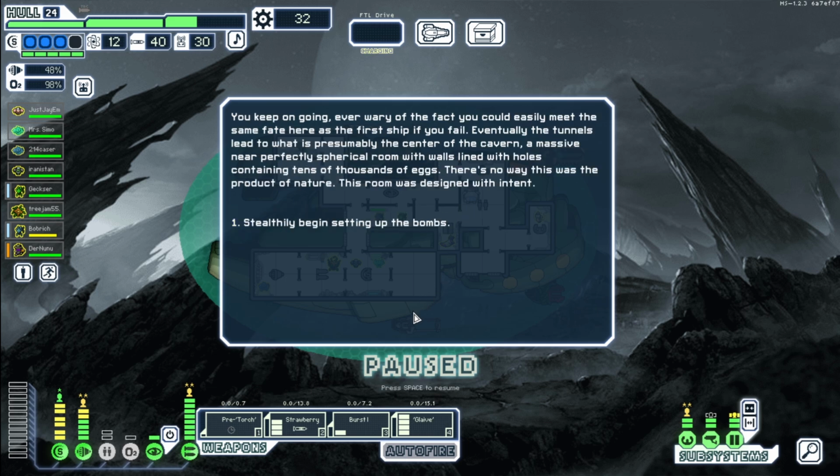You keep on going, ever wary of the fact you could easily meet the same fate here on the first ship if you fail. Eventually, the tunnels lead to what is presumably the center of the caverns, a massive, near perfectly spherical room with walls lined with holes containing tens of thousands of eggs. There's no way this was the product of nature. This room was designed with intent.